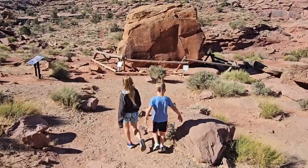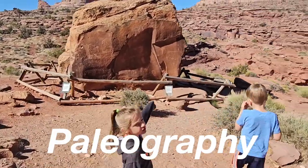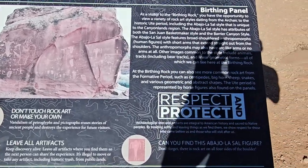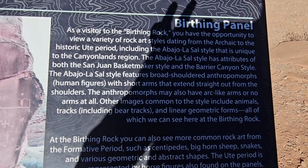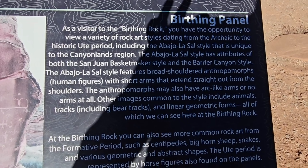Here's a pretty cool thing — this is called the Birthing Rock. I didn't notice it on the way in because it was dark. It's right on the edge of the road, you can pull off and look at it. I'll stop here so you guys can read about it — it talks about what periods everything's from. Pretty sweet spot.